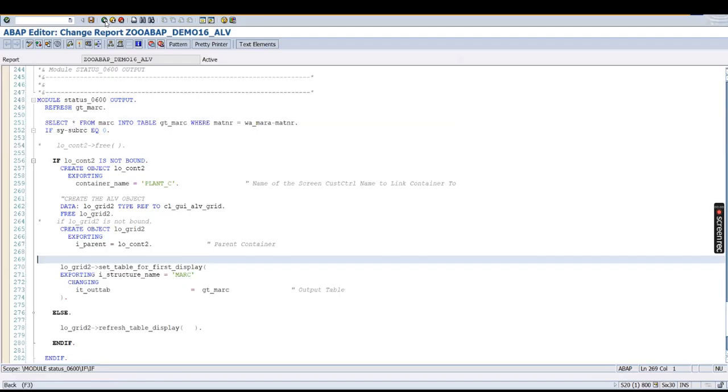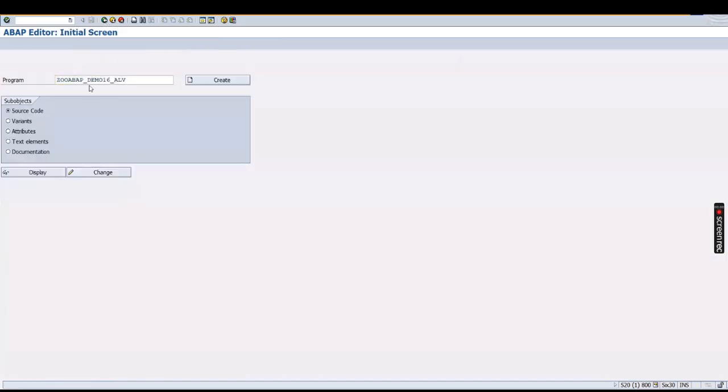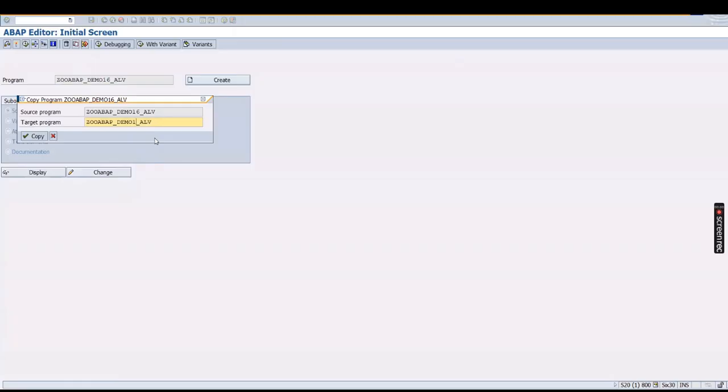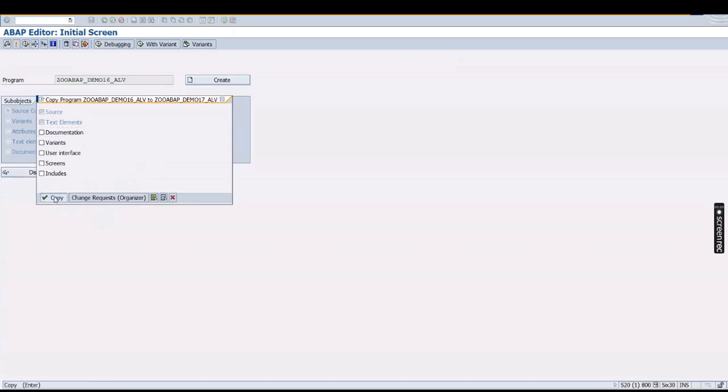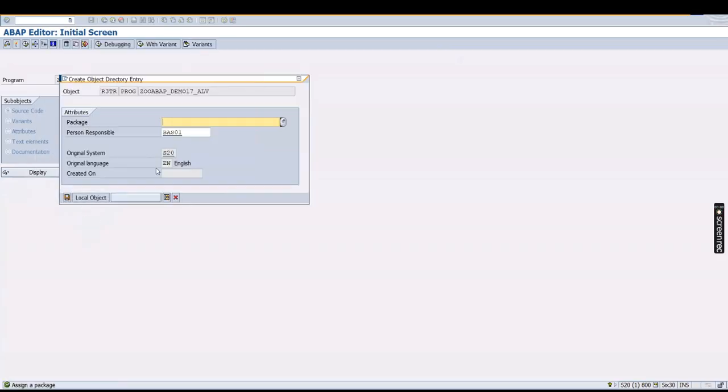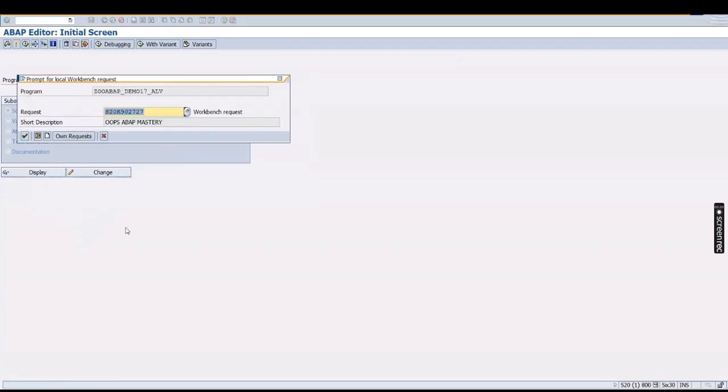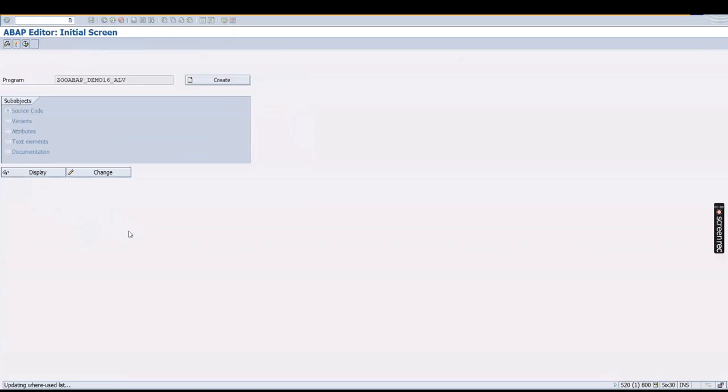Now I am going to copy the same program, and I will make it 17. Click on this copy button, come over here, click on save, and click on OK. Now go into change mode.